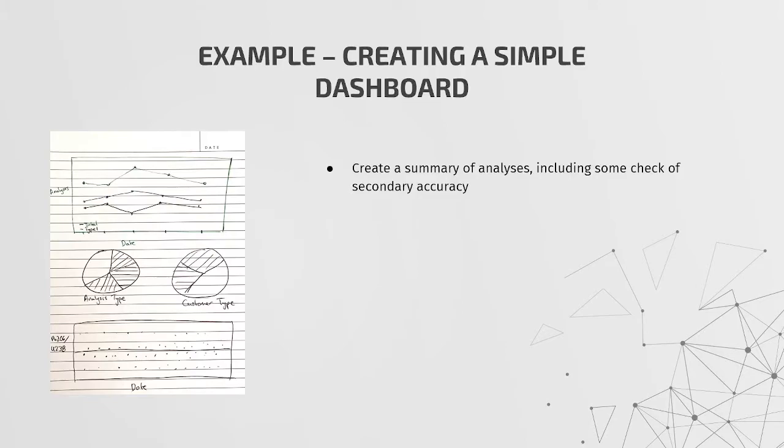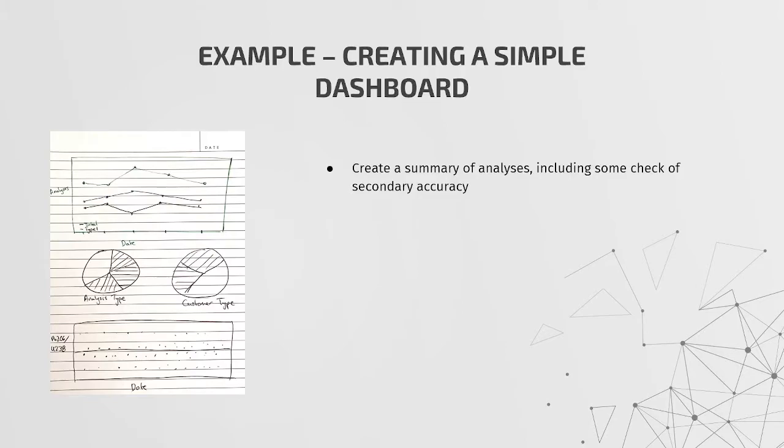So when I did this, and this is just a simple example, I wanted to have a few different things in it. I wanted to create a summary of the analyses that have been conducted. Of course, this is just using this fake synthetic database, but I wanted some sort of summary of how many analyses have been done, and also some sort of check of the secondary standards to see how good they looked. I sketched it up in my notebook. It looks something like this.